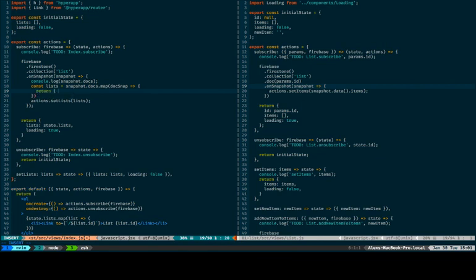Really all we care about is passing back an ID. So this will be a document snapshot, which should have some sort of .key or .id, which it does, has a .id.